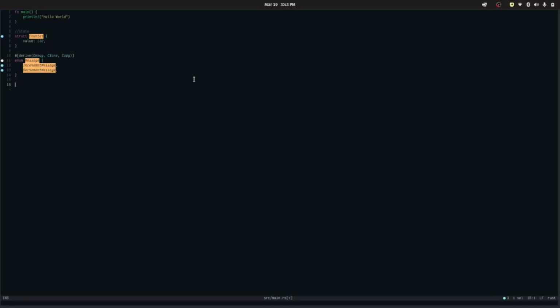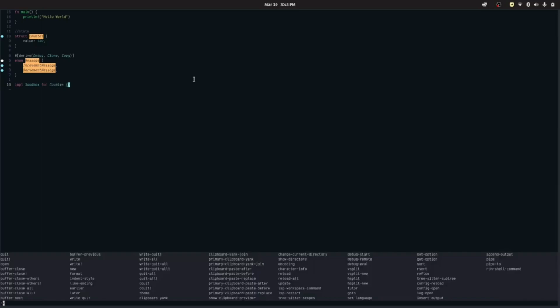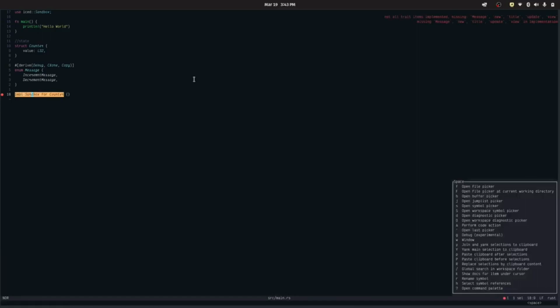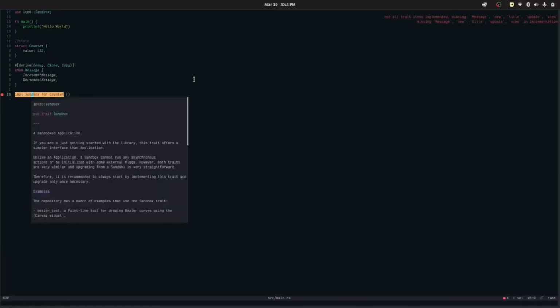And the next part is the implementation of something that is called sandbox. Implement sandbox for counter, save, and then we are going to import sandbox, save again. And let's just for a second take a look at the documentation to see what sandbox is.